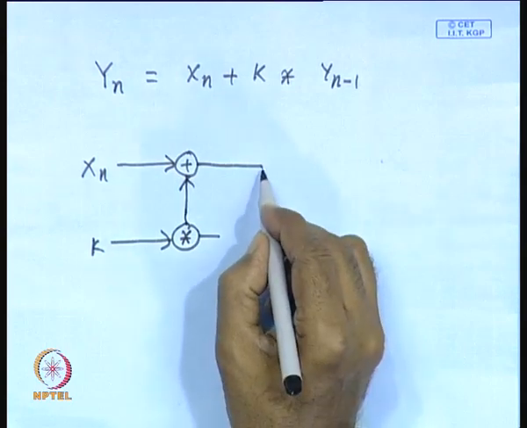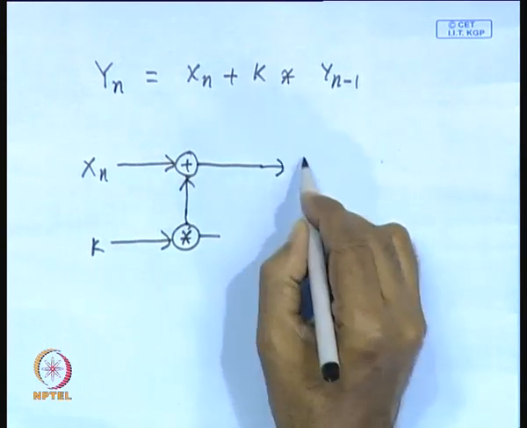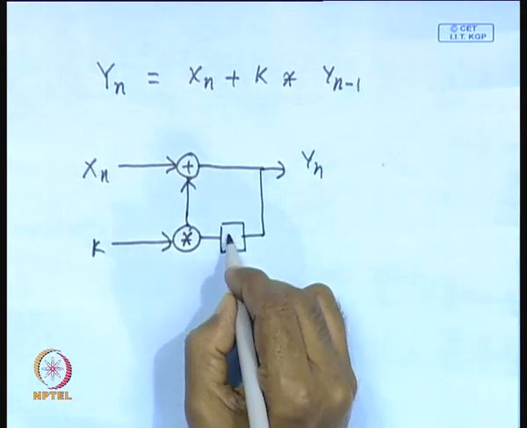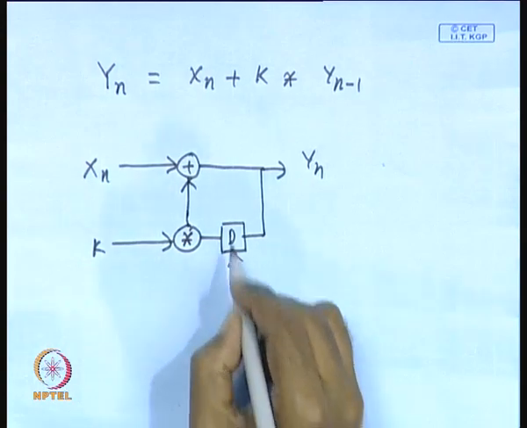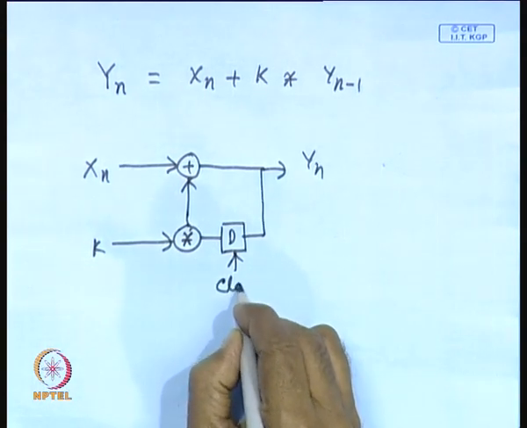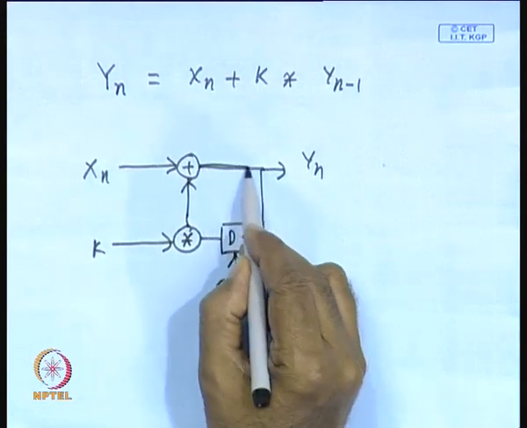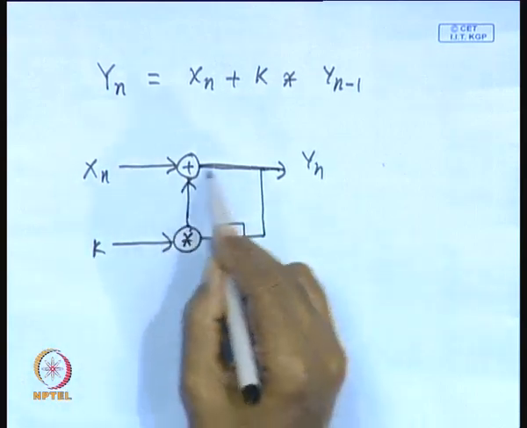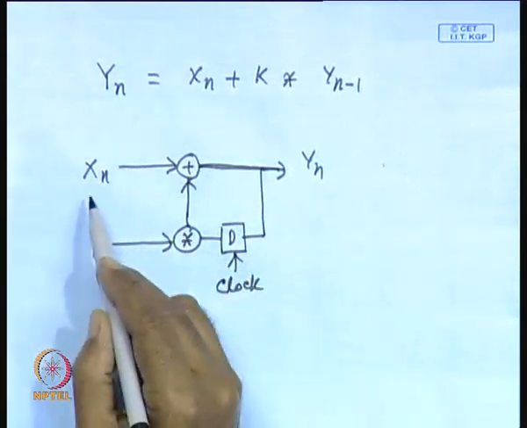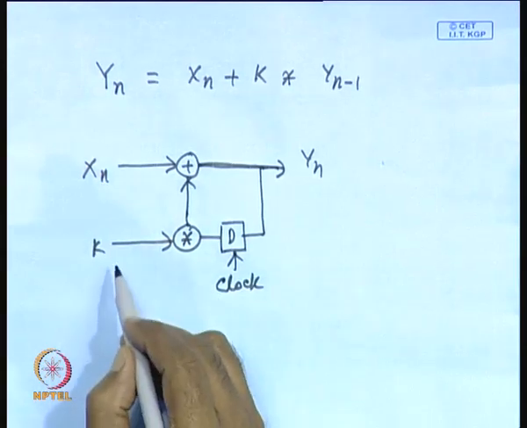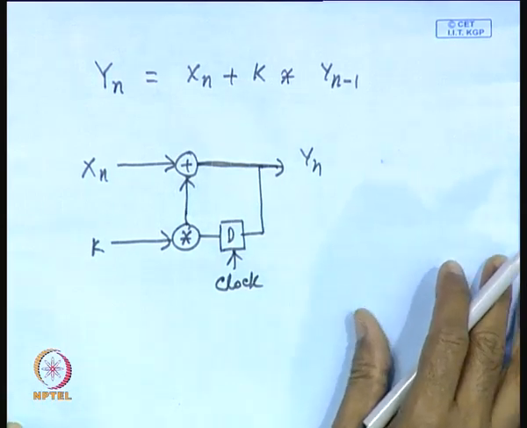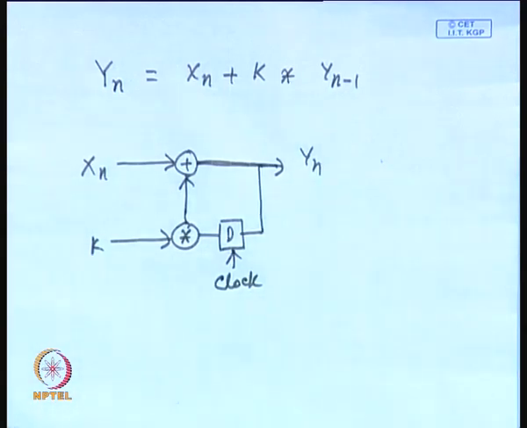And this is where you will generate y n, and y n minus 1 can be generated by a delay element or latch. So, this is where you will apply clock. So, this is how the circuit can be realized with the help of an adder and a multiplier. So, this computation will go on as you apply different values of x n, and k is a constant that is fed here, and this is how you can realize an IIR filter. And the corresponding DAG is shown here.